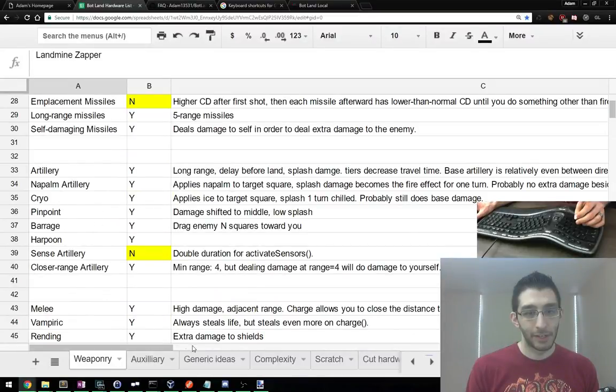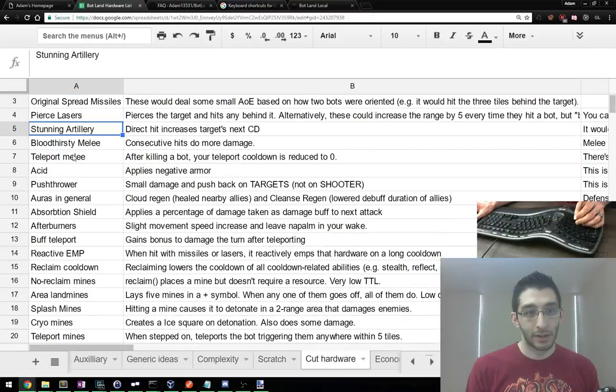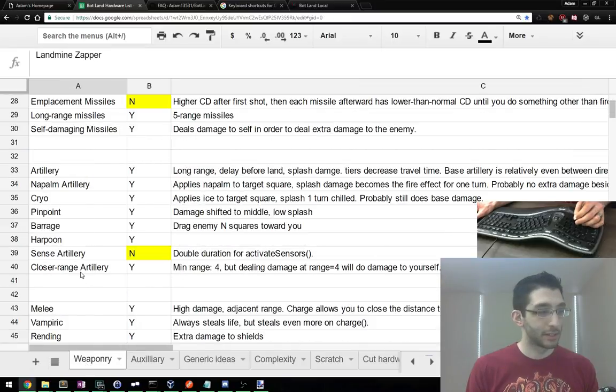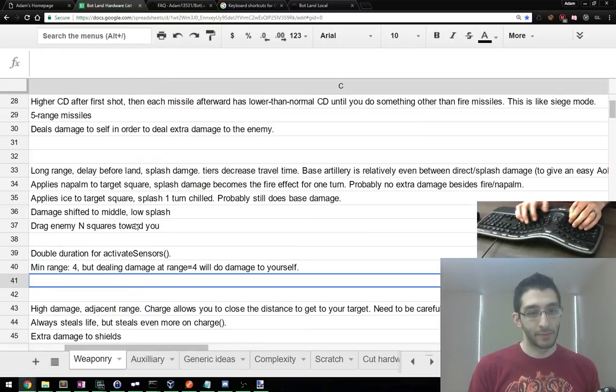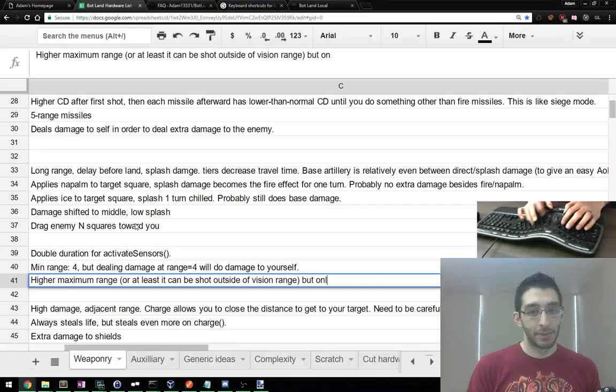No, we don't have it. Unless it was a cut idea. Stun artillery. No, it's not, huh? You just never wrote this down. Interesting. Hey, Spooky. Higher maximum range, or at least it can be shot outside of vision range, but only shoots randomly.